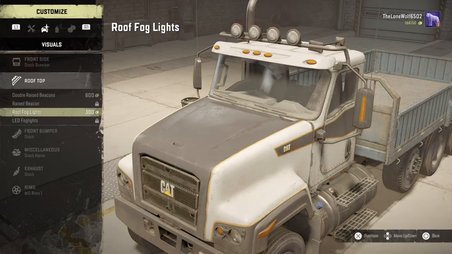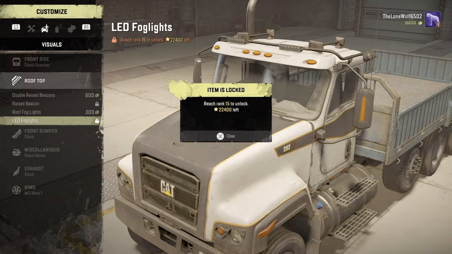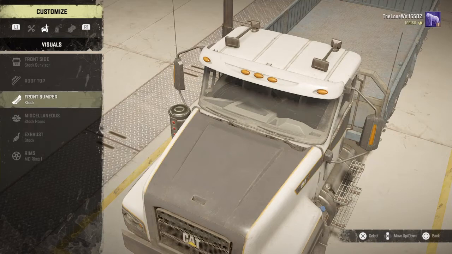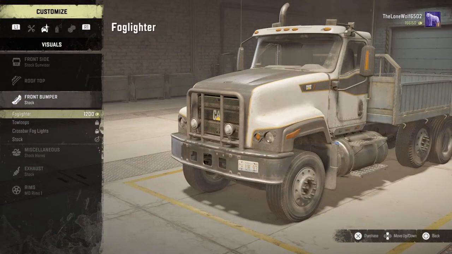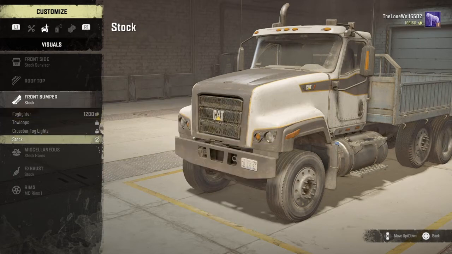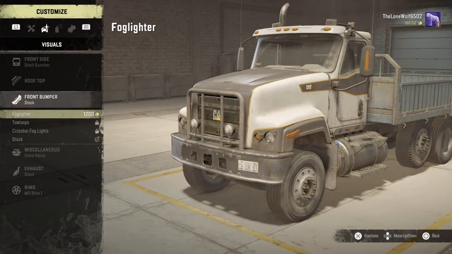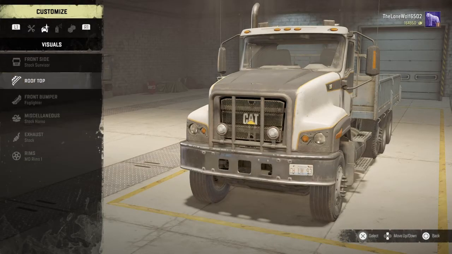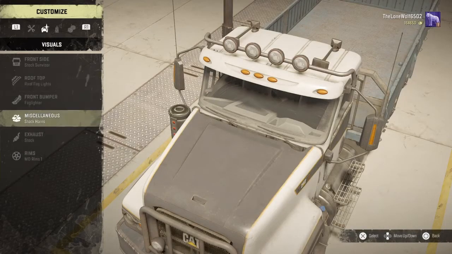Roof fog lights or LED fog lights. I love the LED fog lights. I wish I could buy those, but unfortunately I cannot. Front bumper, you can either have, look at that, the fog lighter. Oh my goodness. You got the stock one right there, crossbar with fog lights. You got the toe loops, and then the fog lighter. We're going to put the fog lighter one on there because that thing just looks like a beast. And you know what? I'm actually going to put those fog lights on there since I can.